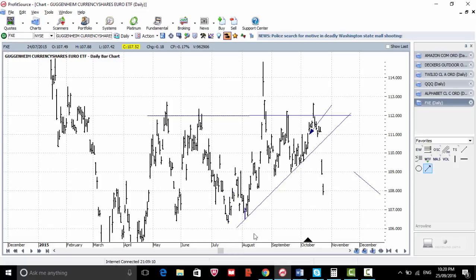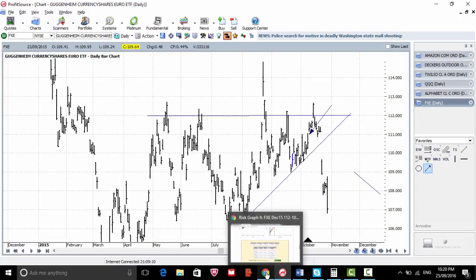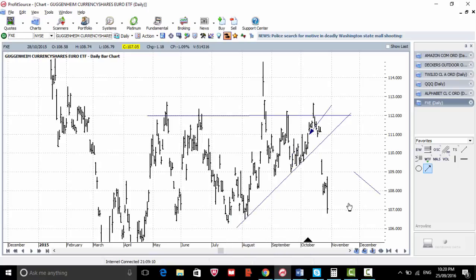So I'm going to continue moving this trade forward so that we can start to understand what some of these decision points are going to be. You can see there's another big move down, massive move down on the 28th of October, where we're closing at around close to 107. So let's move to the 28th of October and let's look at the status of the position.